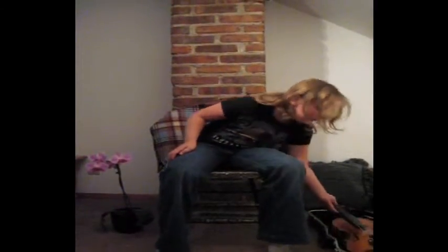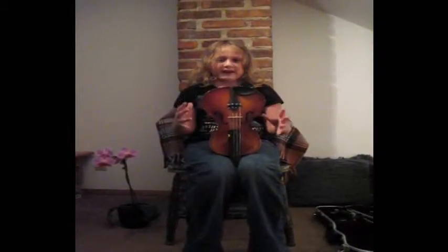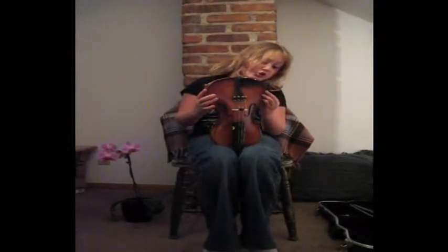The first step — look at my violin — we're going to put it on our lap. The next step is don't go down to the shoulder yet, still go up here. Then if you have my kind of chin rest, we're going to tip it upside down. Hold it with your leg so it stays, not so it falls. This is actually called the shoulder rest, and we're going to put the smaller end by the chin rest. This is the chin rest. And we're going to put the bigger end right here.